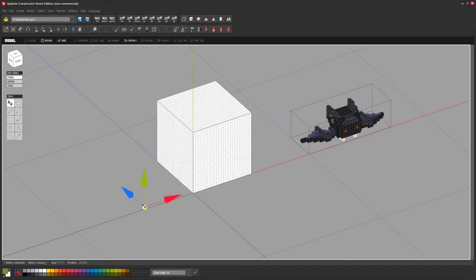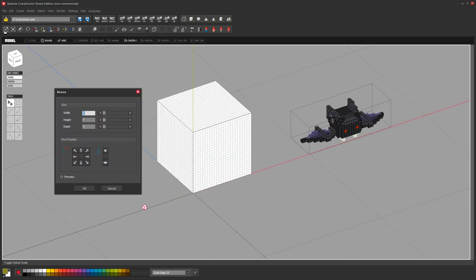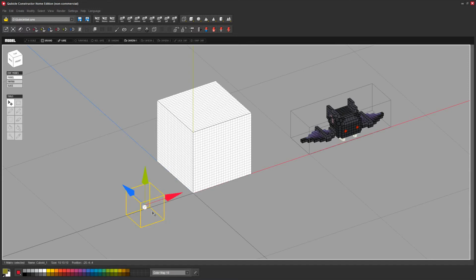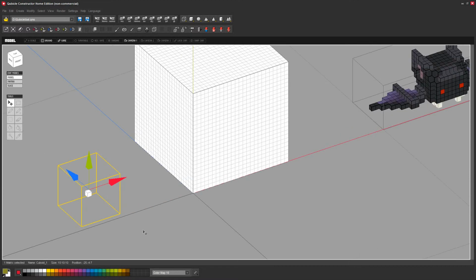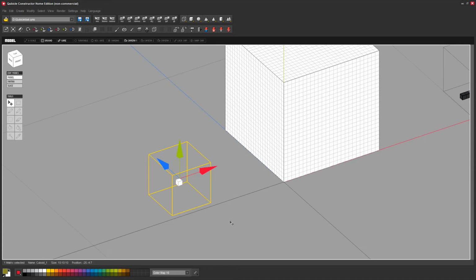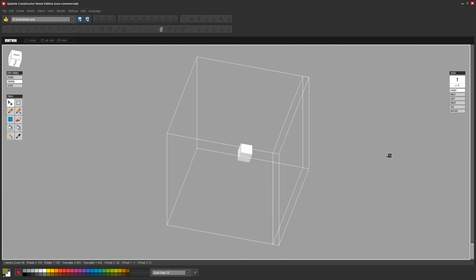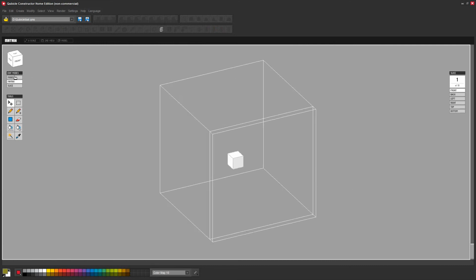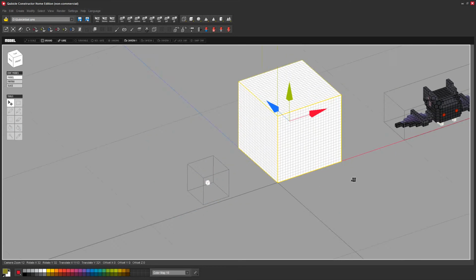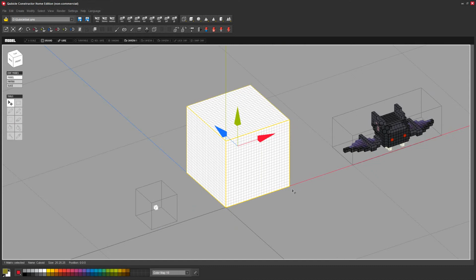So if I want to work on that one, let's do the same. Let's say it's 10, 10, 10. Now you see that I have a matrix which is 10 by 10 by 10, and it has one voxel filled in the middle. Now if I double click it, I could start working on it, and that would be my starting point. The same here on the big one. If it is too limiting at one point in time, I can just expand it. And with that, I explained it already.